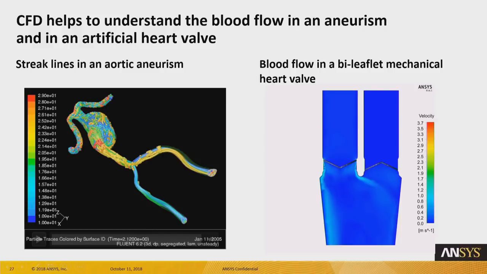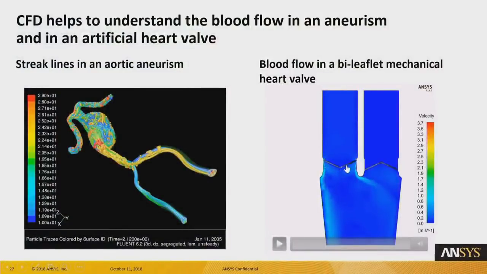And in that particular moment when we have the stent, which is elastic and made of solid materials, we have a fluid structure interaction between the artery tissue, the stent, and the blood flow. Somebody also mentioned biomechanics. And this is a perfect example where CFD is used in biomechanics. This is an artificial heart. And we have these tiny leaflets which are placed in order to control the blood flow through the heart. So if we observe the flow, we can monitor the entire cycle that corresponds to one single heartbeat.